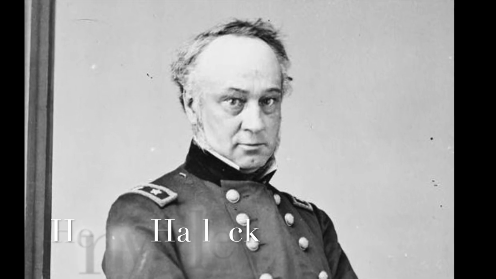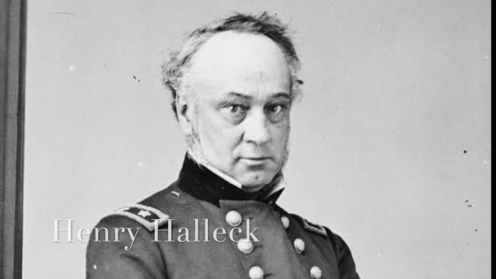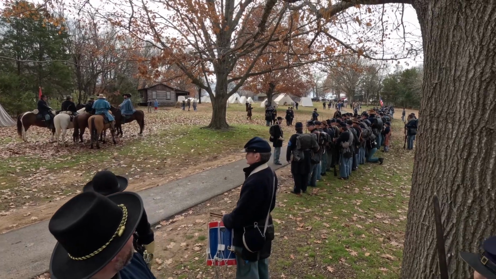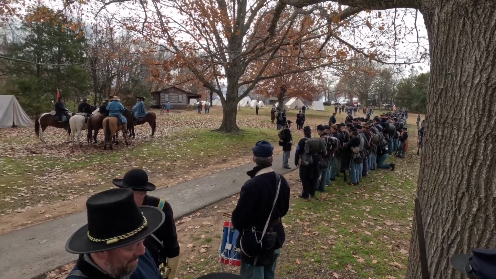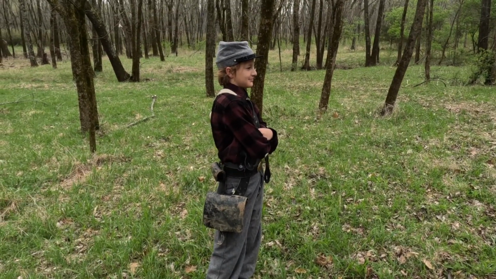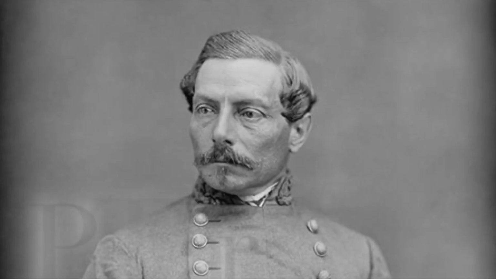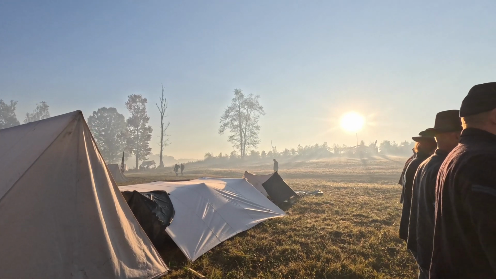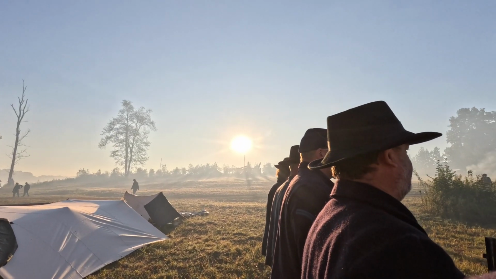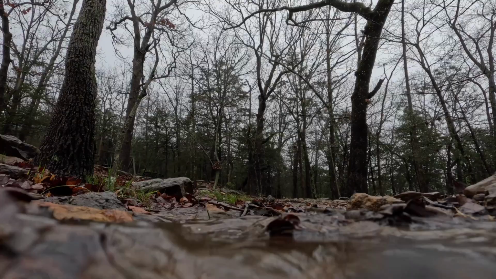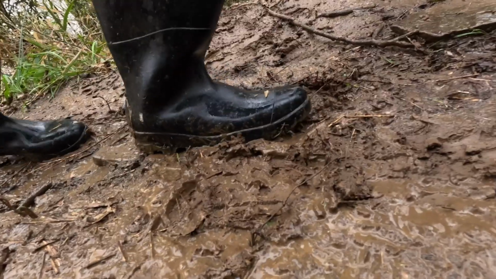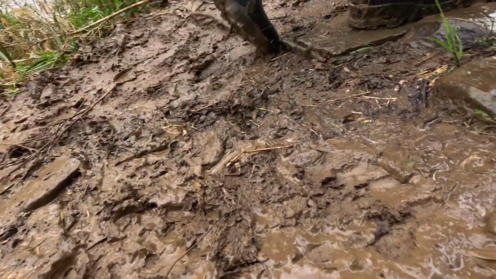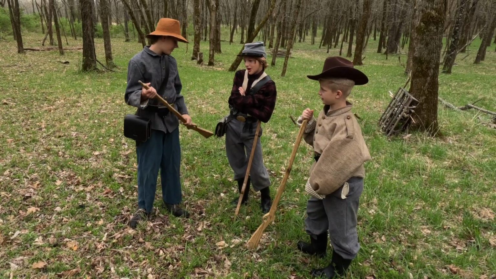General Henry Halleck, who is the Union commander of the West, plans to march on Corinth with superior numbers once Grant and Buell unite. However, Johnston is not about to wait for the Union Army to attack him. With the help of General Beauregard, he plans to attack Grant at Pittsburgh Landing on April 5th. However, confusion and very muddy roads cause the Confederate Army to arrive at its launch-off point in the late afternoon of the 5th, a whole day behind schedule.